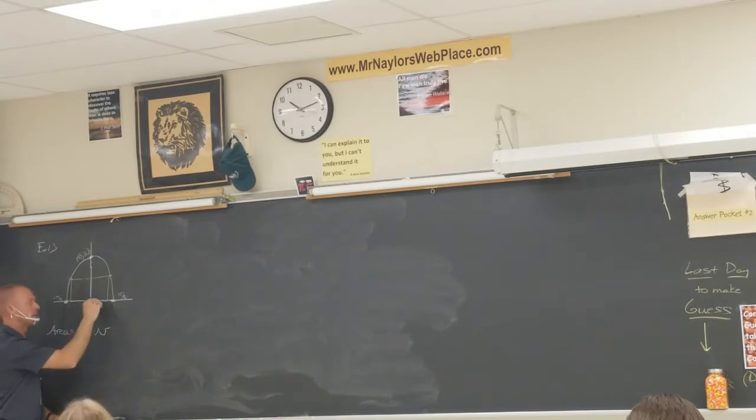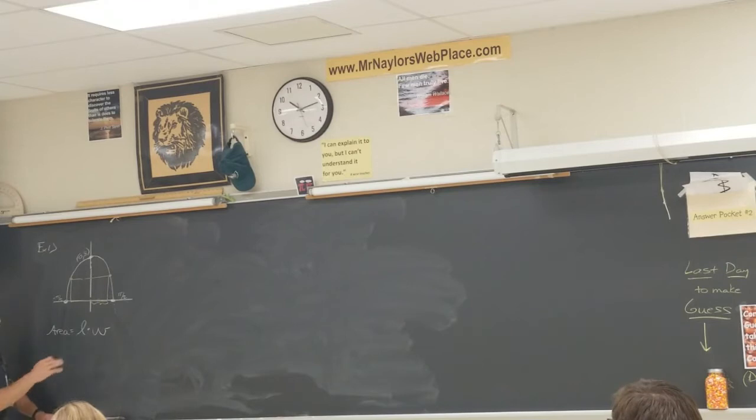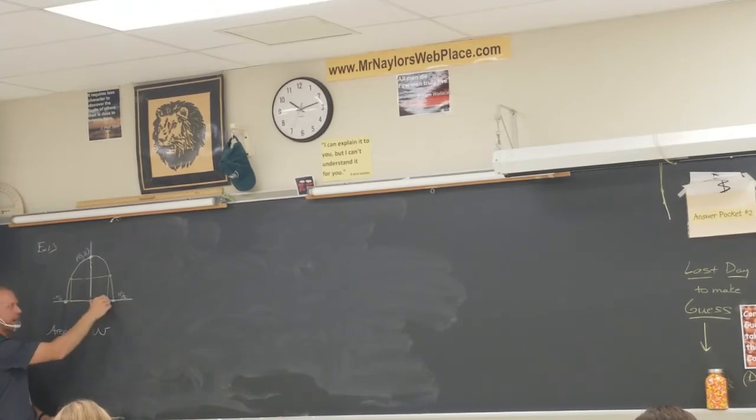Now, here's the thing. I don't know the length and the width. Okay, but I'm going to start to describe it. This distance that I'm marking here is an unknown distance, but take a look. It starts at the origin and it ends on the x-axis. Way back even in Algebra 1, you called a distance like that x. So it's a perfect choice because it's a horizontal distance measured from the origin.